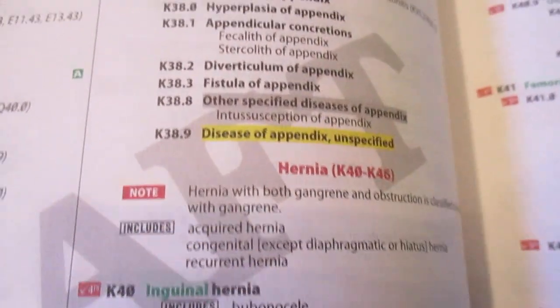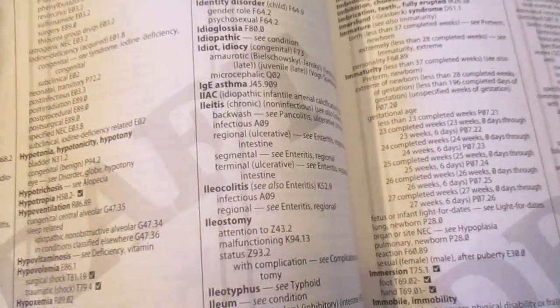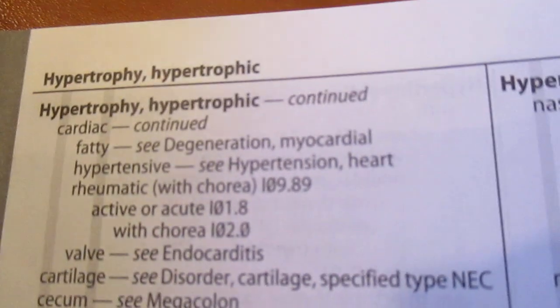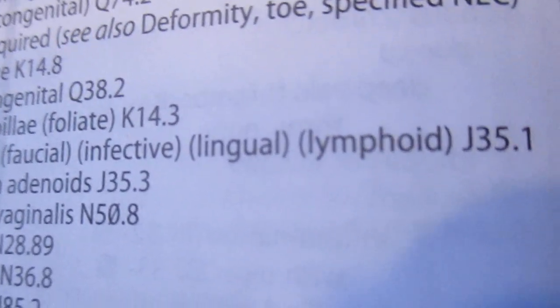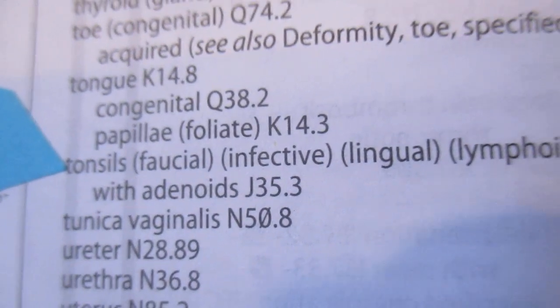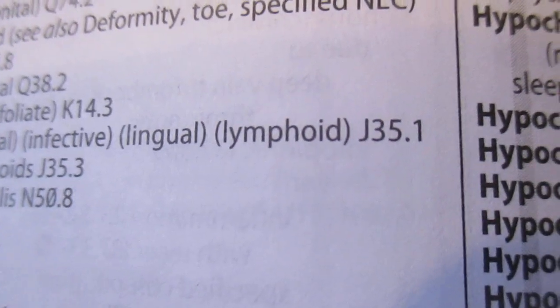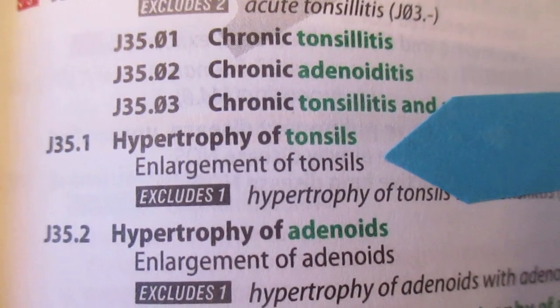And the last one we said was hypertrophy of the tonsils. So we said hypertrophy would be the main term that you'd look up. So we go to hypertrophy. Main term hypertrophy. Subterm tonsils. There it is right there. Hypertrophy tonsils comes all the way across. It gives me J35.1. You see that? Tonsils, J35.1. So we go to the back of the book and we go to J35.1. Hypertrophy, tonsils, right there, J35.1.